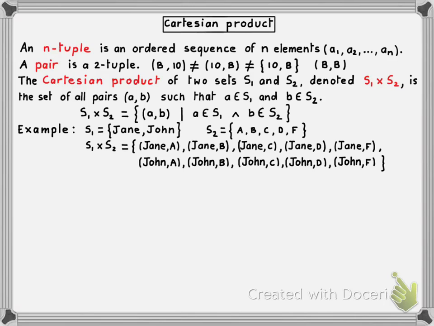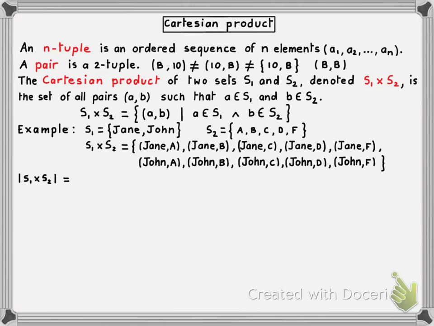Now, we're comfortable with the definition of the Cartesian product, so the next obvious question is, what is the size or the cardinality of the Cartesian product of S1 and S2? In other words, how many distinct pairs can you build out of S1 and S2? Please pause the video and figure out the answer for yourself. Okay, you got it? That's right.